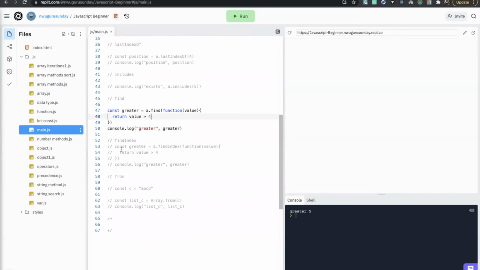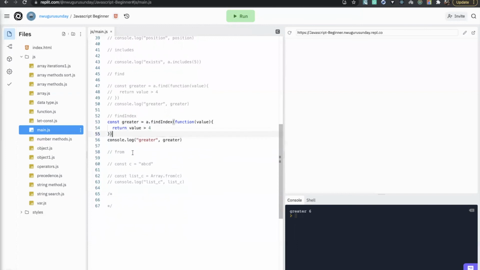So we also have findIndex. findIndex does the same thing as find, but returns the index. Instead of returning the value, it returns the position of that value. So if we run this same code, you are going to get position 6, because the value is still 5, but is in position 6 in this array.